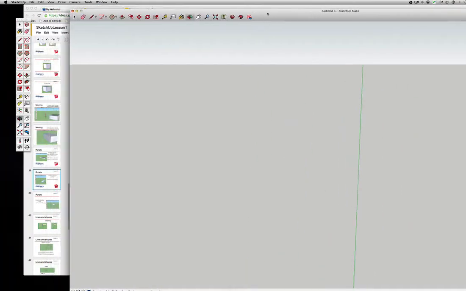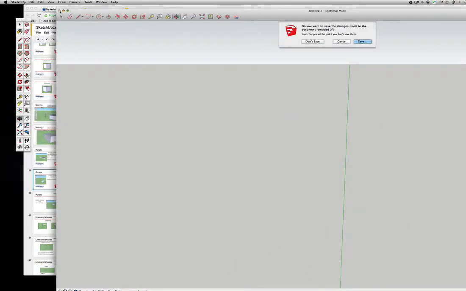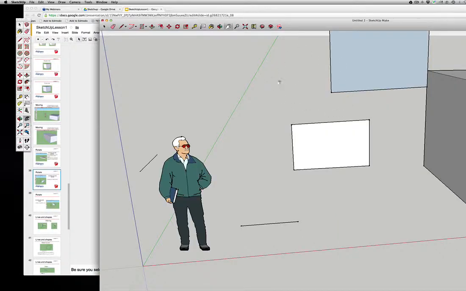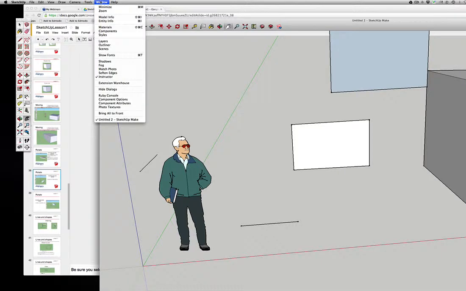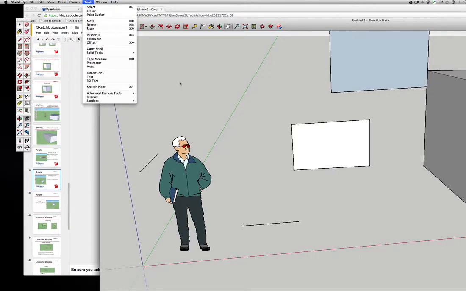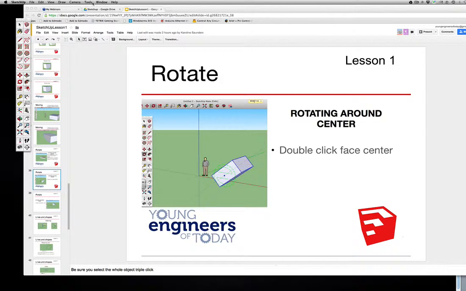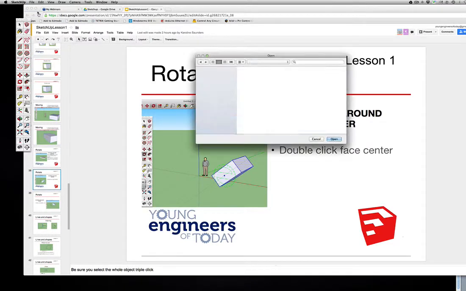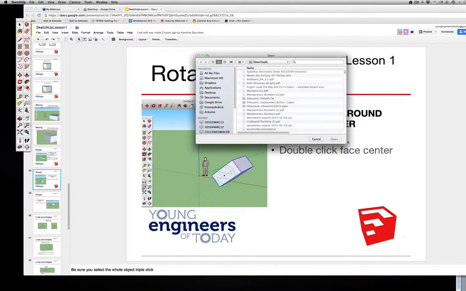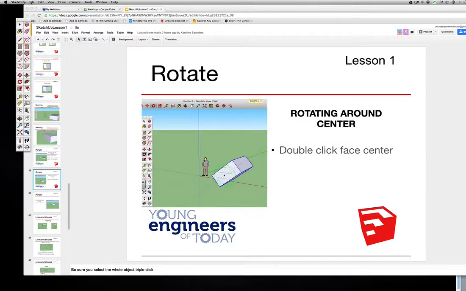Let's get rid of this one. Don't save. Here we go. Let's go back, and then we have, I think, another one here. Okay. Don't save. I'll just open recent. Well, I didn't save them, so I didn't open them. Whoops. Let's do another one.